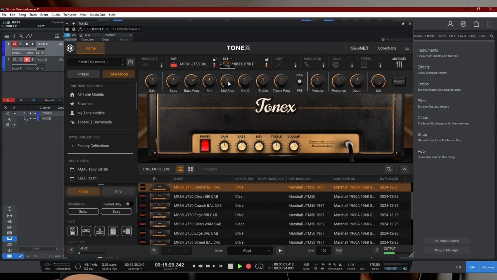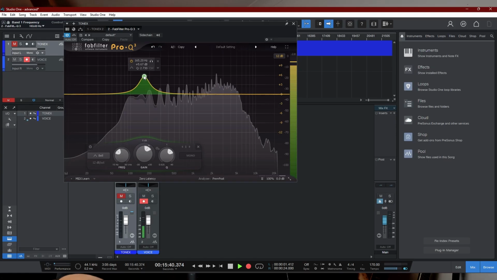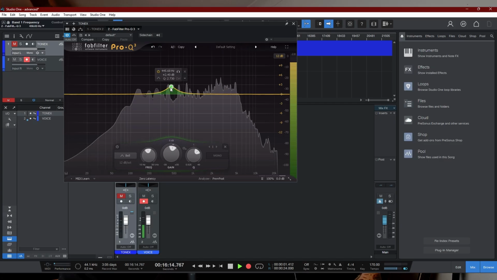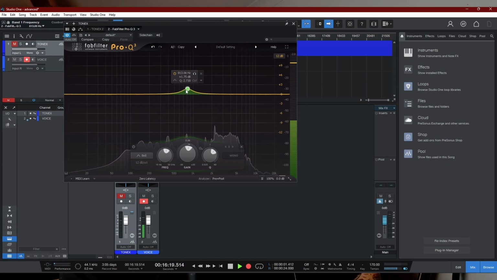Let's reset that again. The mid is the mid level, so how much mid frequency we add into it. The mid frequency, again, we go from 150 hertz all the way up to 5K. So if we have a look on here, 150 hertz, we are starting here and all the way up to 5K. So with the mids, we've got a sweepable EQ filter. So basically we can choose what mid frequency we want to bump or we want to cut. So we can choose basically any frequency in between here and here. Okay, so let's just pick one in the middle.